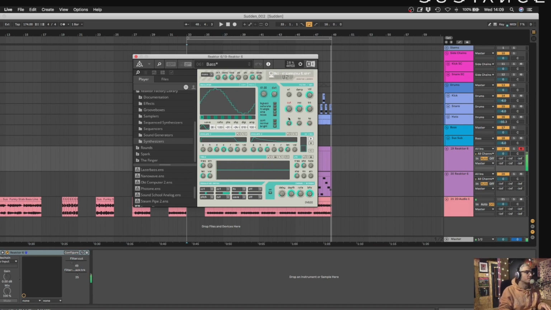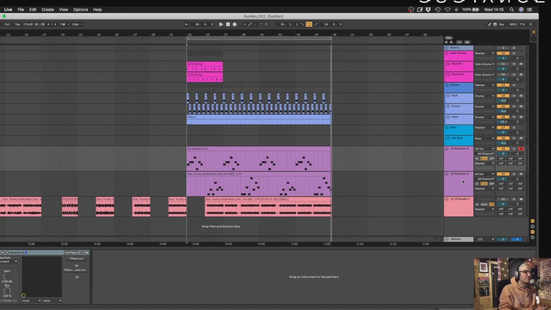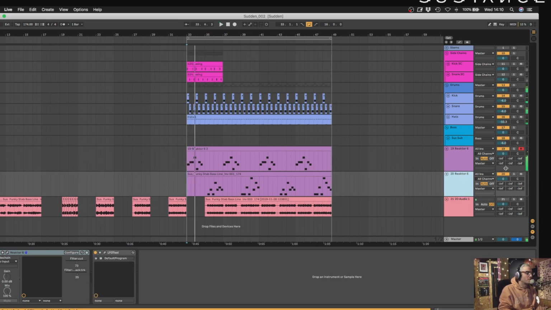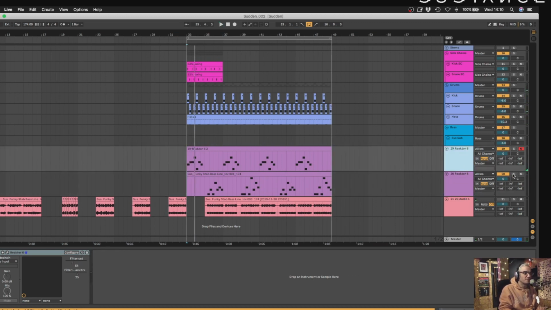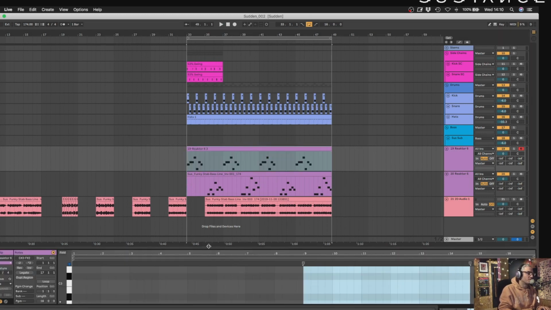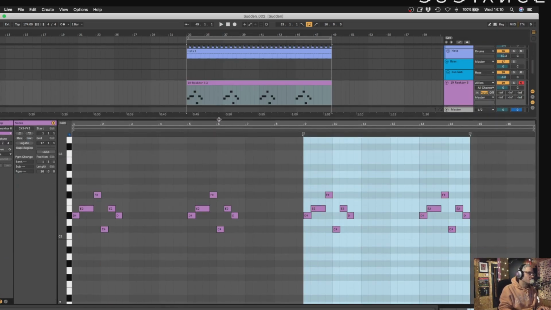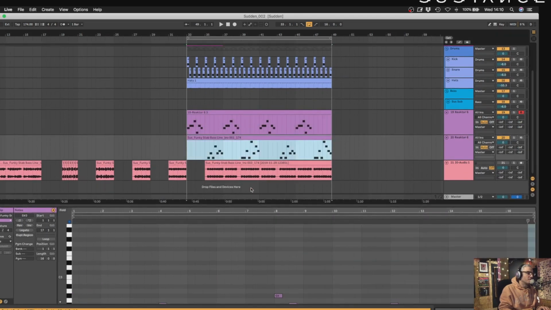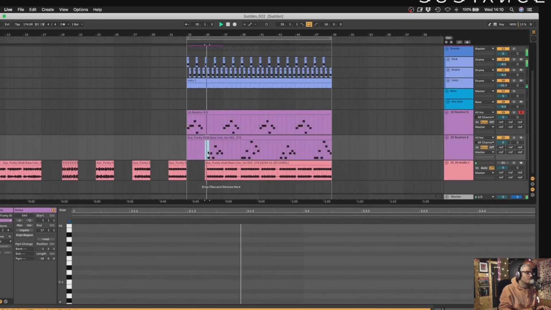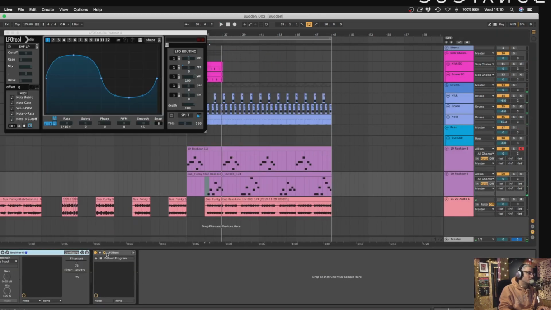That is fat, that is sick. So that's obviously where the Reese, the Reese mid-range bass bit comes from. Is this just the same? Okay, I won't save it, but that's obviously that. So what did I do? Just wrote a weird line and then a weird second line and put like an LFO on it.